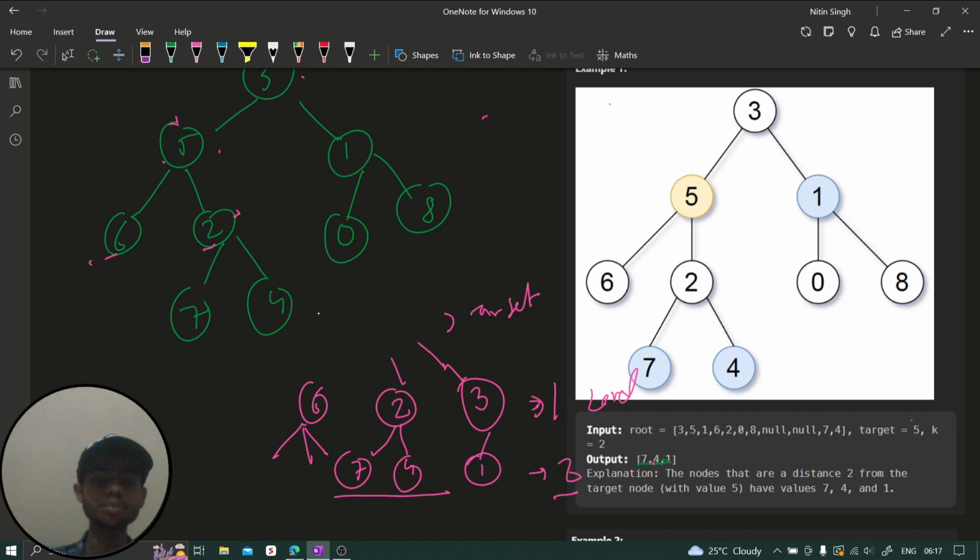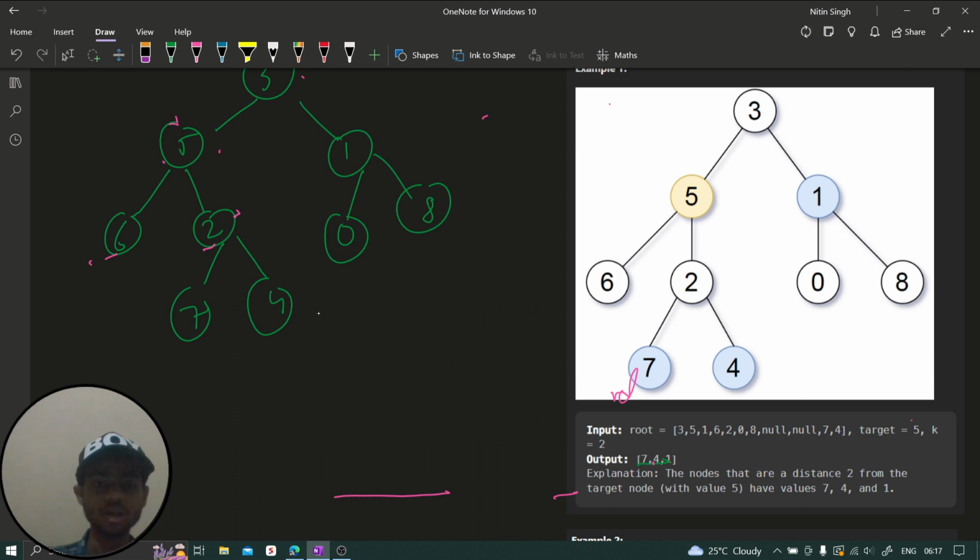Now let's move to the second approach, which is the adjacency list, and how that works. So let me write the second approach, which is the adjacency list. We have nodes from 0 to 6. Initially for 0 there is nothing, for 1 nothing, 2 nothing, 3 nothing, 4 nothing, 5 nothing, 6 nothing. Initially all are going to be empty.